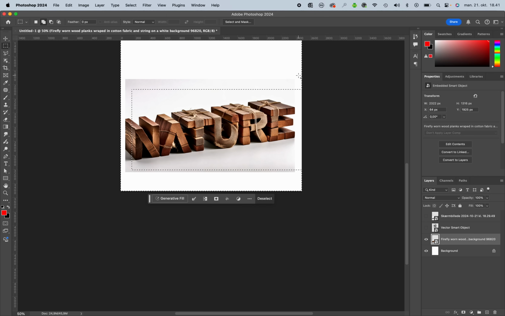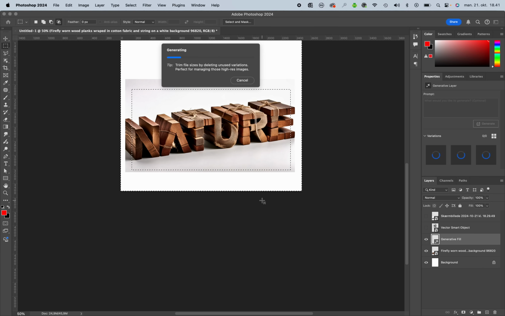Every time I select something, I just go a little bit over the edge, and now I will just press generative fill. I won't even add anything to it because, instead of writing a prompt, I've overlapped my selection with this image, and it will try to generate some sort of content that matches this image here. And I'll just press generate.